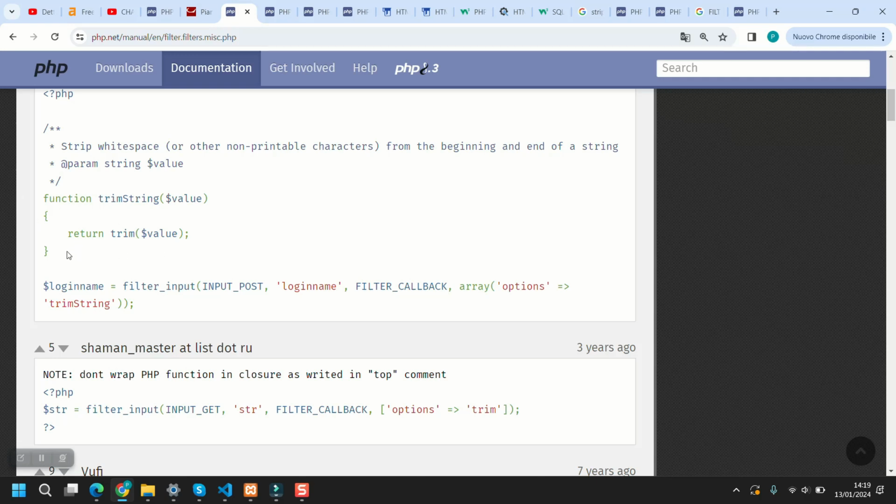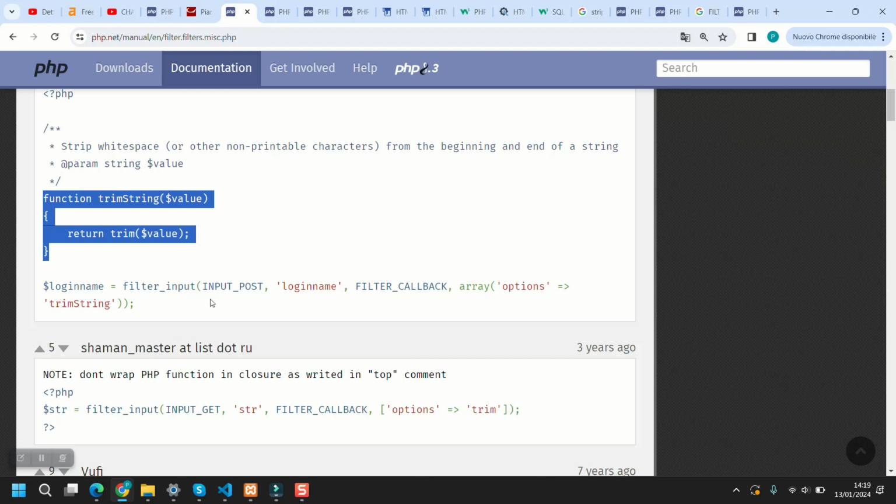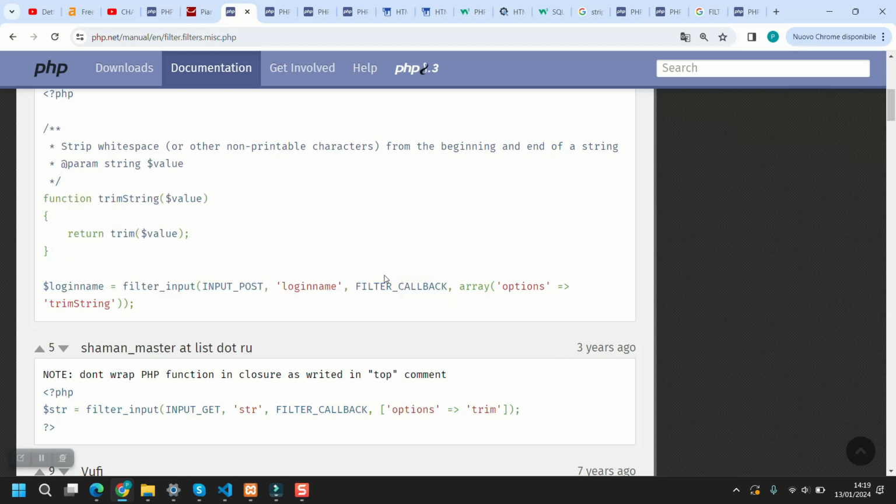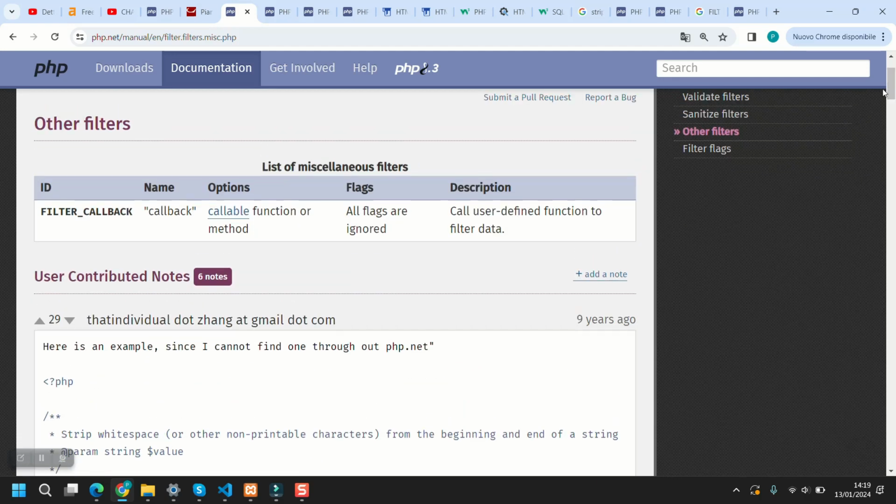Now you're just applying trim to the function, and here filter underscore input, not var, where it exists, but it uses the same arguments. Input post, the input filter callback, and then it gives as an argument its functionality. So you can create a customized filter with this filter callback.